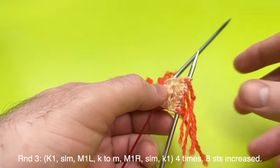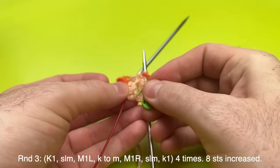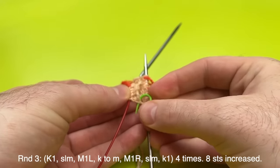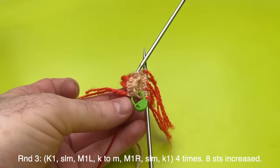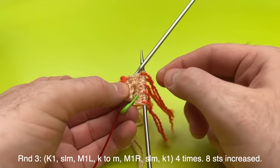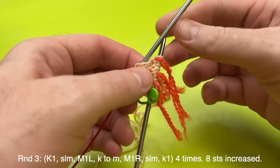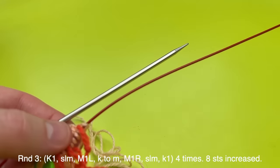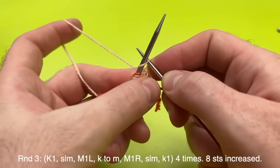One thing I forgot to show you, a split marker might come in handy. So I've got my markers. I wanna just mark the beginning of my round. So you could use a little spare tail of yarn to tie onto the beginning of the round, but that helps you to remember as you keep going, where's the beginning of my round? It's right there.